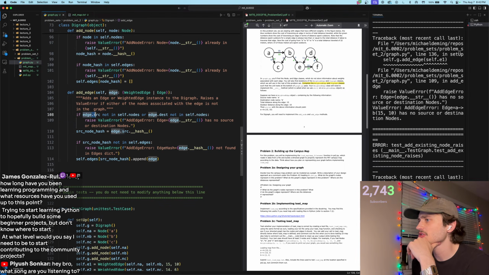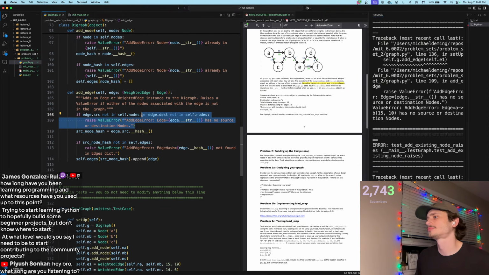If the edge.source not in self.nodes, or if edge.destination. Okay, let's do this.